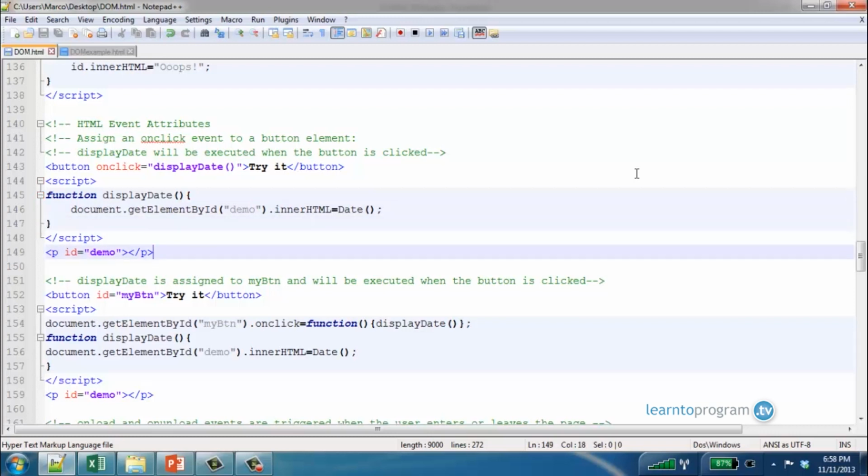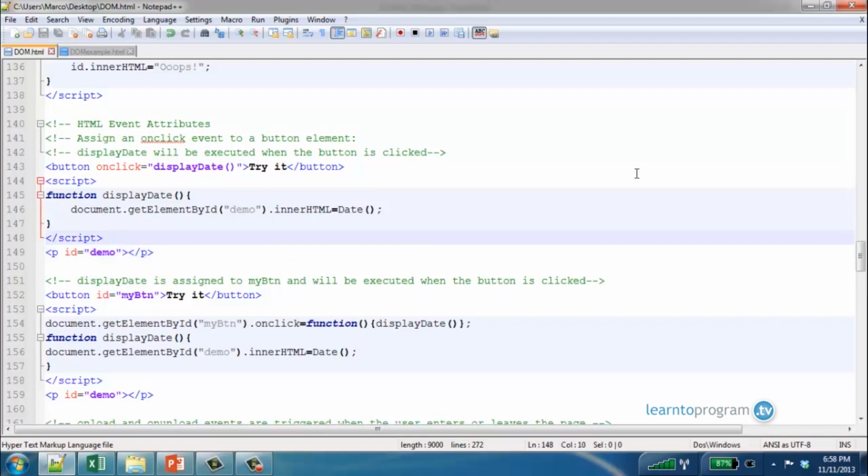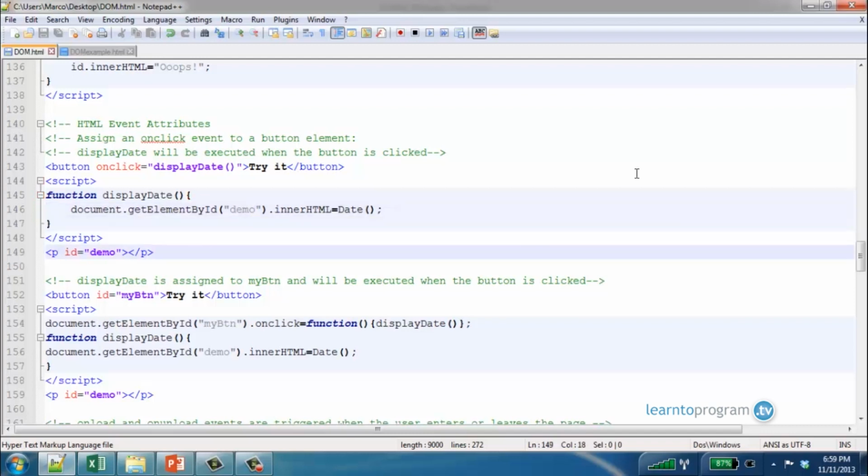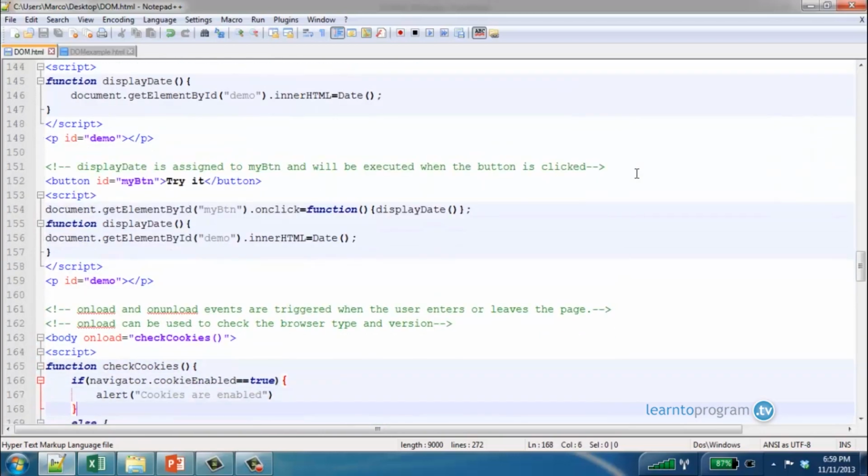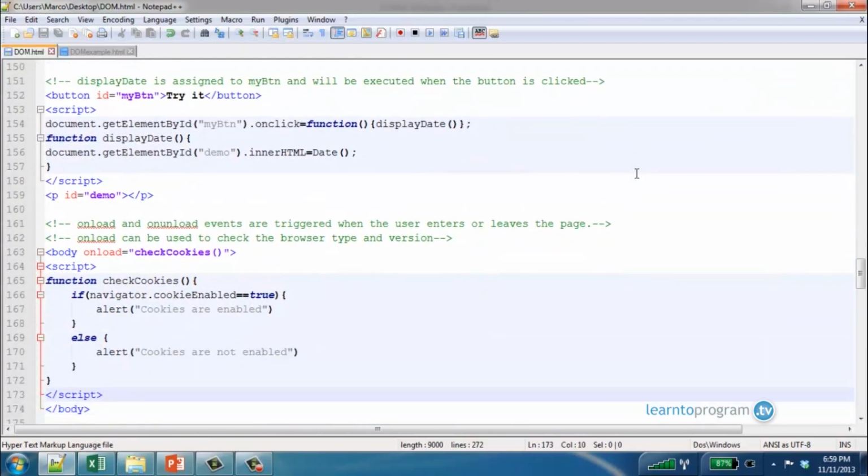And then you have another element, a p with ID demo, in which it will be written. So if you say getElementById demo .innerHTML equal to Date, it will assign a date to that p element.